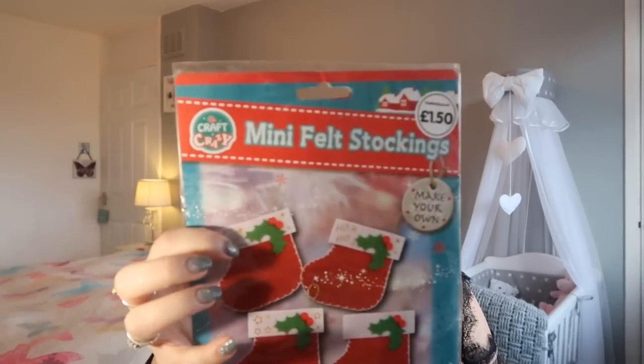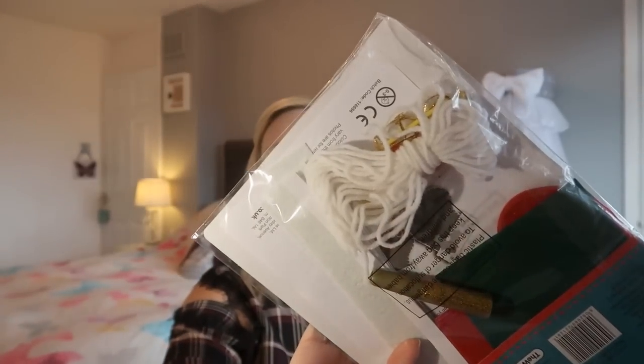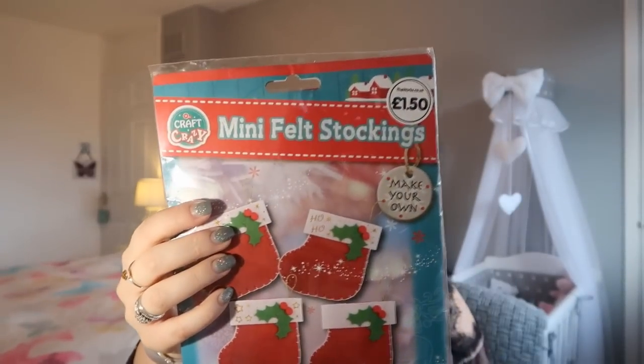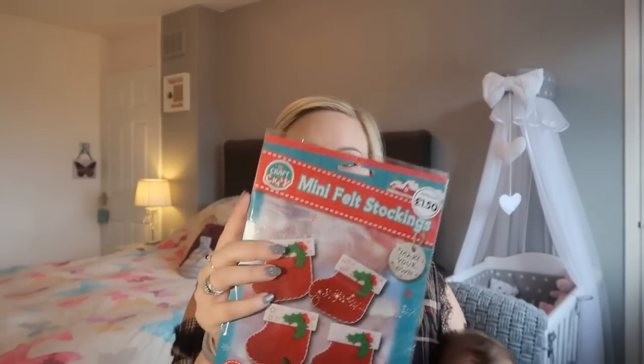really cute. Now a little bit of a cheat here, this wasn't from Poundland, this was actually from The Works. I just nipped in there quickly when my husband was running all the stuff from Poundland up to the car, just to kill a bit of time, and I saw this mini felt stockings kit here. It was only £1.50 and you get 4 in there. It comes with some little string and some little glitter, and you can decorate them and string them up. Again I thought they could pop them in their bedroom or hang them on the banister or something like that, but they were cute, and that's another little activity that we can leave out from the elf.